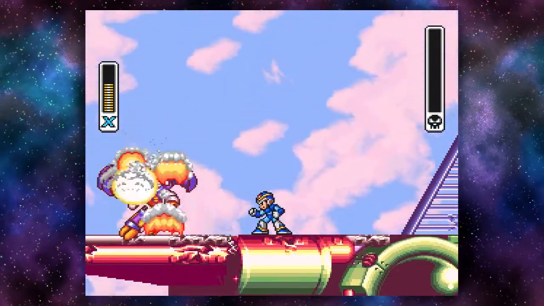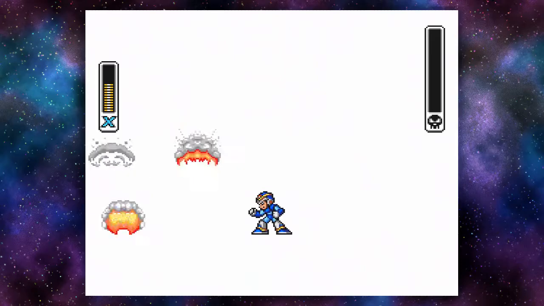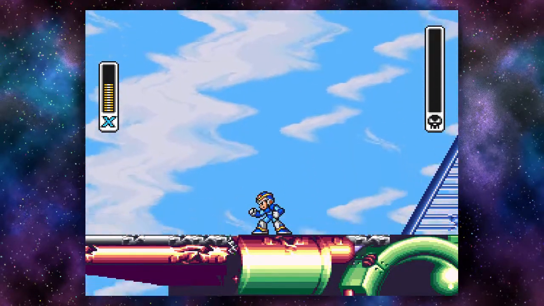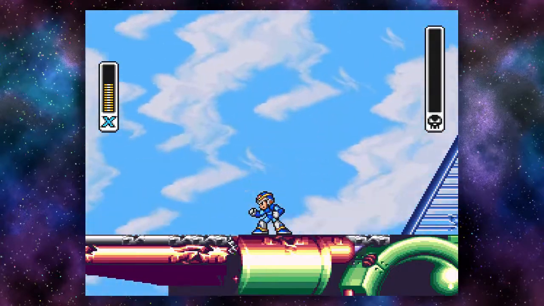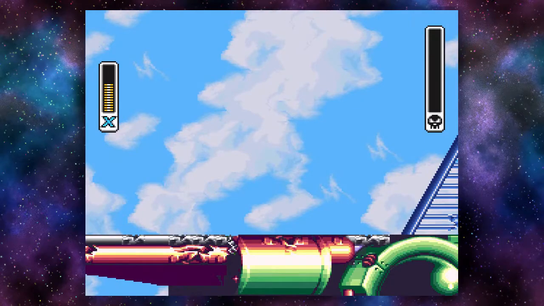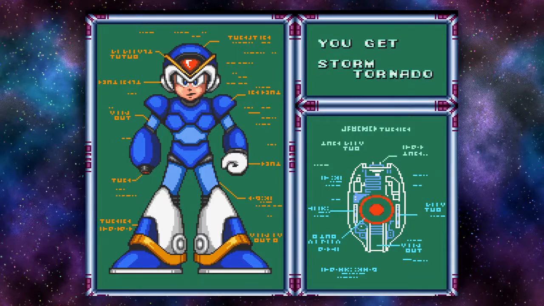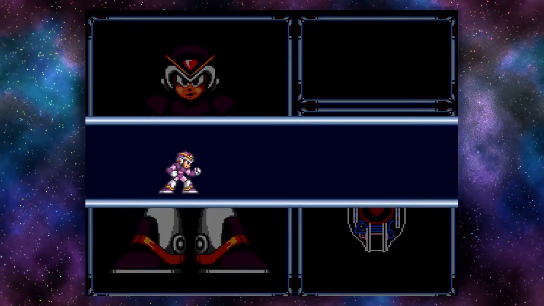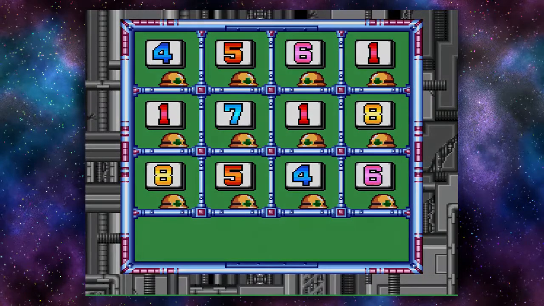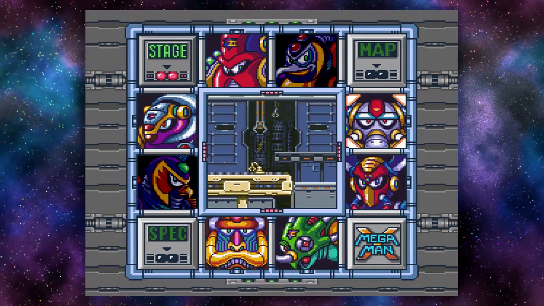Yeah, no, he totally didn't do it. So one of his attacks is that he can just go down and blow a big tornado. It won't do damage, but it will try to push you off the stage. I don't even think you can really not get pushed off the stage if you're not using the dash boots. So that's why you want the dash boots. There it is. The best weapon in Mega Man X. It's really strong, it's really good. Now we've done that, let's go after Flame Mammoth next.